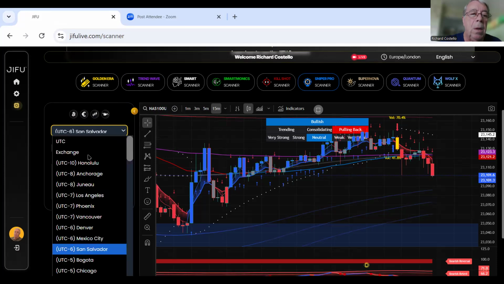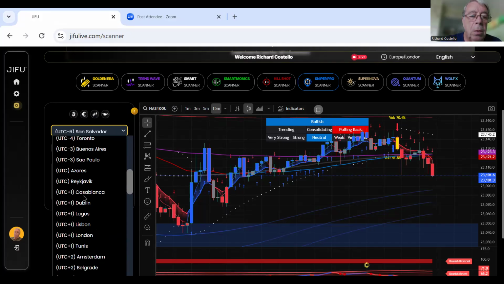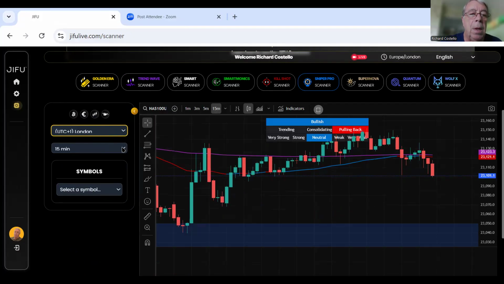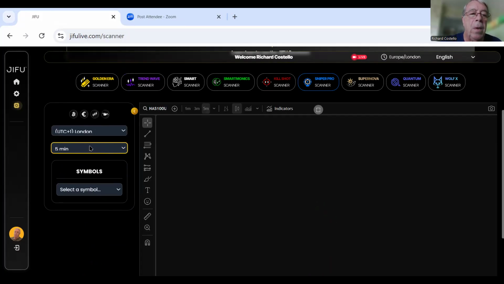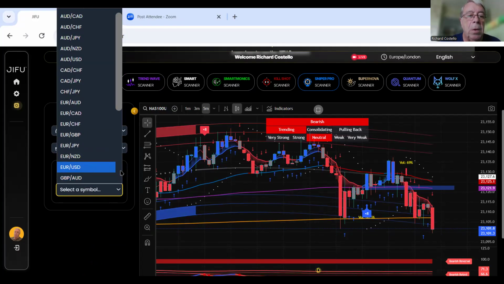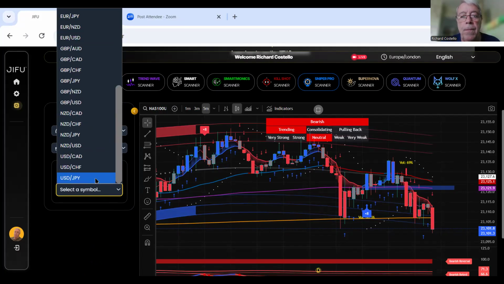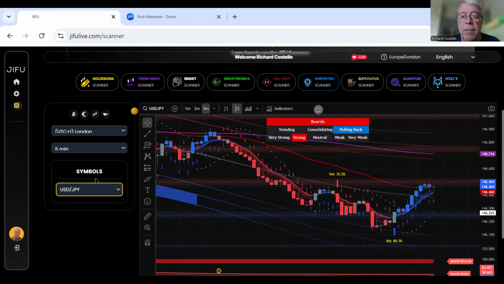So I need to change this to London time. I like to trade on the 5-minute time frame. I'm looking for Forex pairs, and let's start down at the bottom and see if I can find a good example. And I'm just going to flick through them.